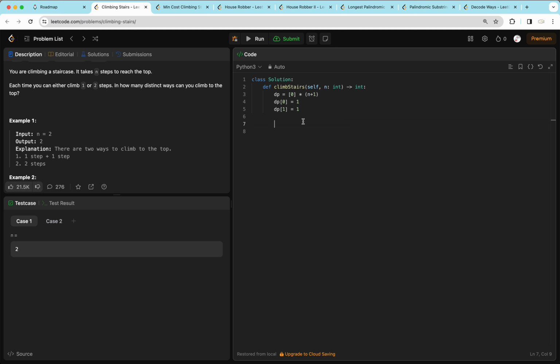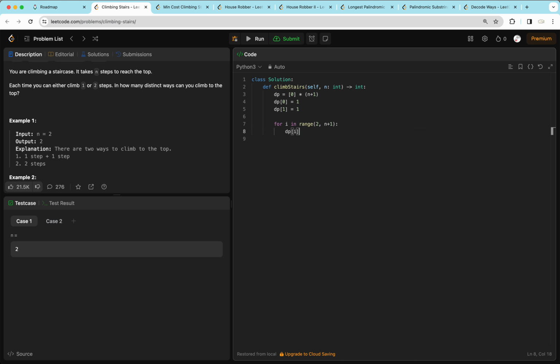Next we do a for loop to look at all the other cases. We've already covered cases 0 and 1, so we can do for i in range starting from 2 all the way to n plus 1. This goes all the way to n, since the end is non-inclusive.